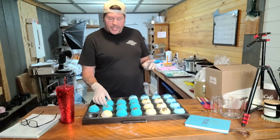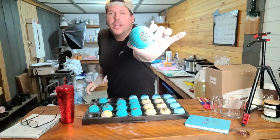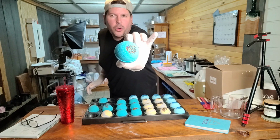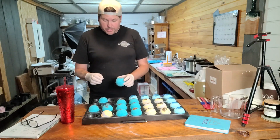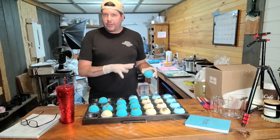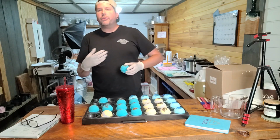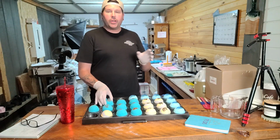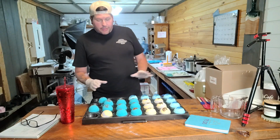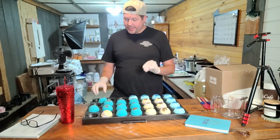But I will say the bath bombs did set up nicely, so nice little close-up shot going with the light for that one. I am very happy with how these turned out. This was going to be a 50-50 turnover of if they were going to crack open and reveal what was inside, what was going to happen if they don't set up. So I had fingers crossed for everything. I had high hopes, and thank goodness those high hopes succeeded.